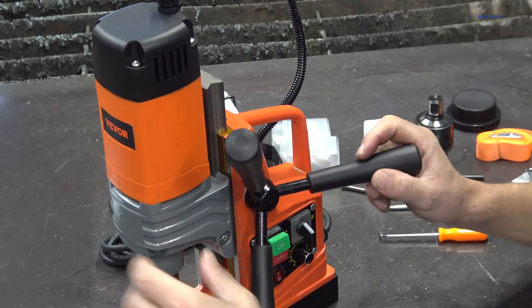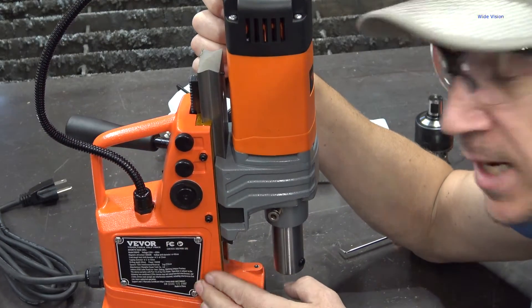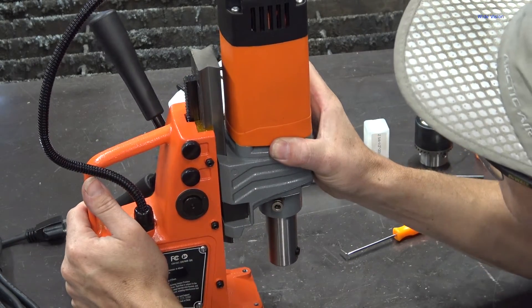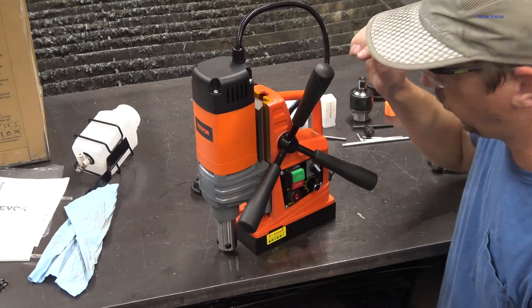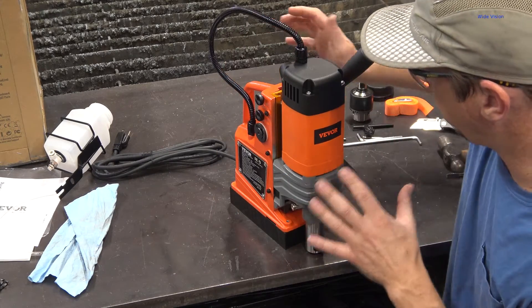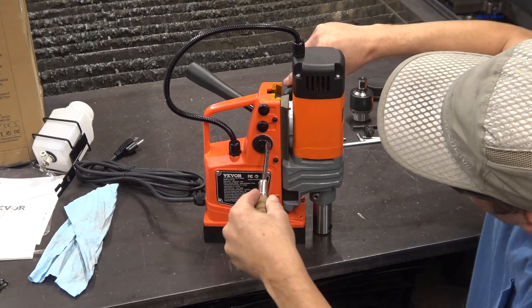Once your handles are on, you might want to check the tightness of your Gibbs. If you don't know what Gibbs are on the dovetail — there's this little V part that gets tighter and looser, which is adjustable by these three screws on the side. You want to make sure the drill moves up and down and the dovetail is fine with no play in it. Find that sweet spot where there's no wiggle in the drill head, but it moves up and down without having to really wrench on it. Now I want to know if this handle is reversible — I'm going to pop out this E-clip if I can.